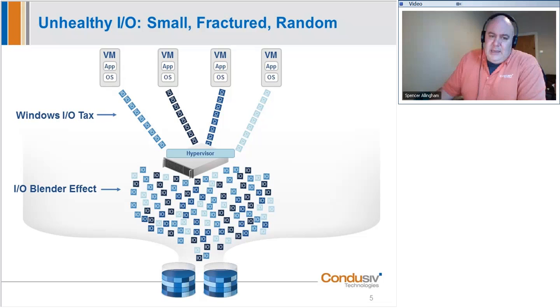So what do we do to mitigate this and make things more efficient? It's certainly something that you should be thinking about, especially if running things like SQL that do generate a lot of storage I/O traffic. So what we do is we install our very lightweight software into the Windows operating system, just the same as you would install any other piece of software. It's just a few clicks to get it installed.